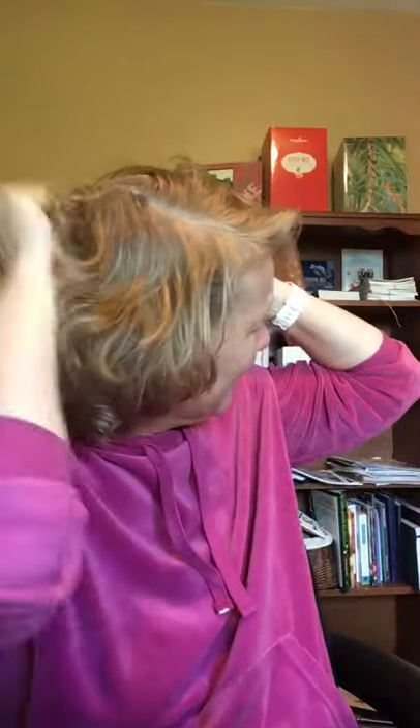Bed head is gone! Now if I had wet hair then my hair is actually curlier. But it's Monday, it's a day off and I'm going to be working in the garden and cleaning the house, so I don't need my fancy curly hair — I just don't need bed head. So there you go folks, you saw it on camera. It will last most of the day.